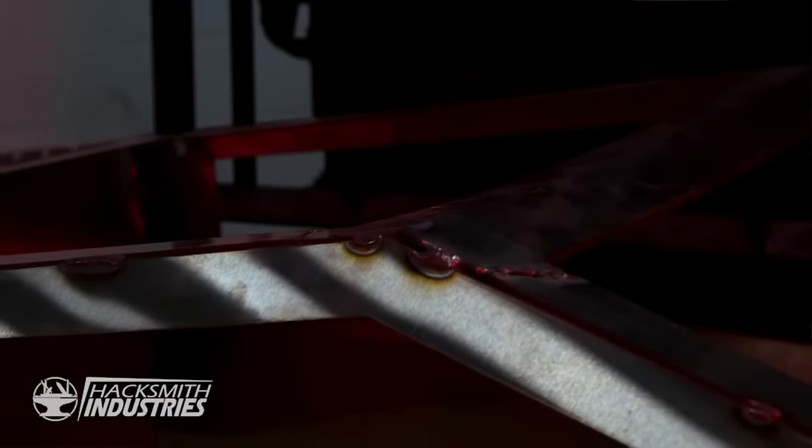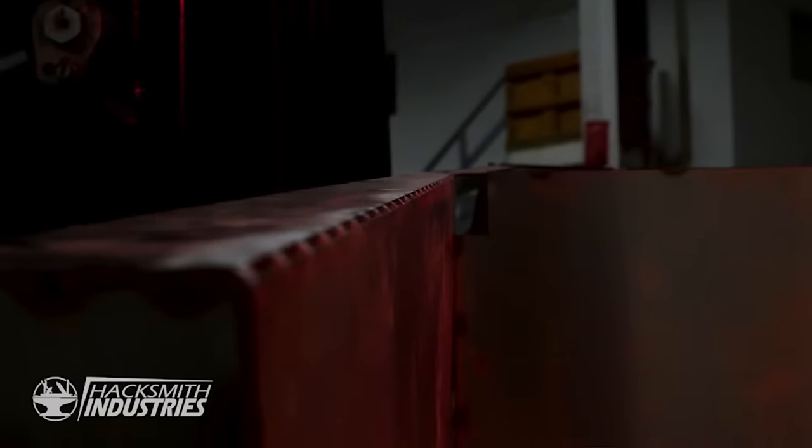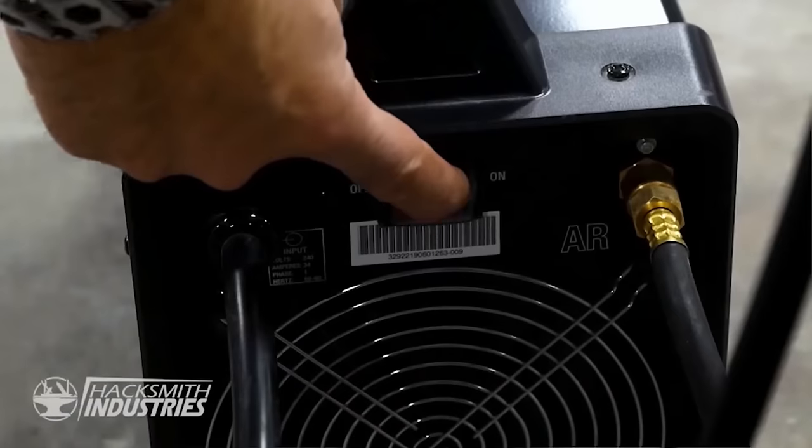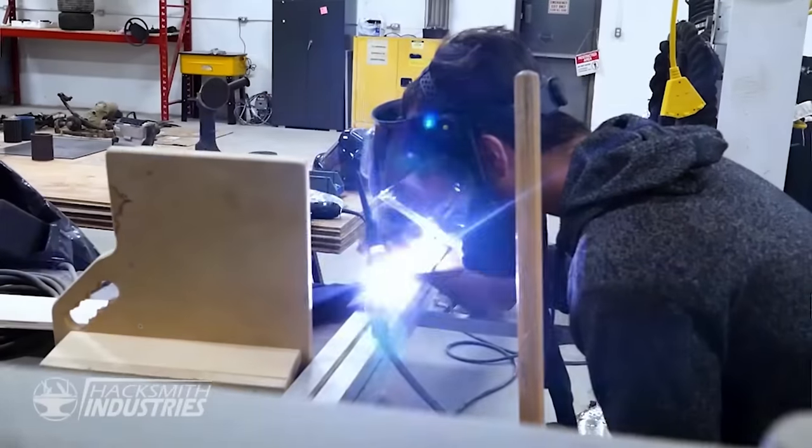Now we just have to weld all of the seams. It's probably like 50 to 100 linear feet of welding. So that's probably like 50 to 100 hours of welding. I've got a few of my friends who know how to weld, or at least know how to MIG weld, and we're gonna teach them how to TIG weld to help speed this up.